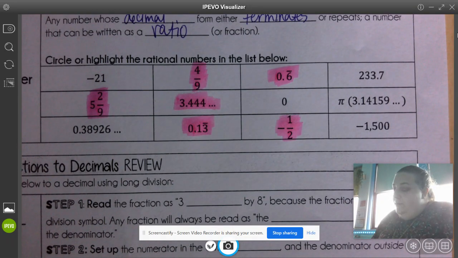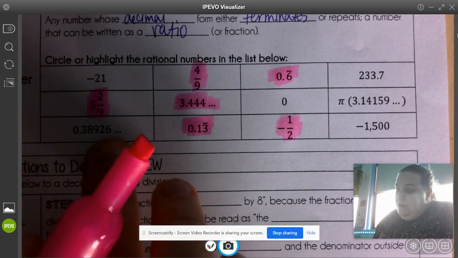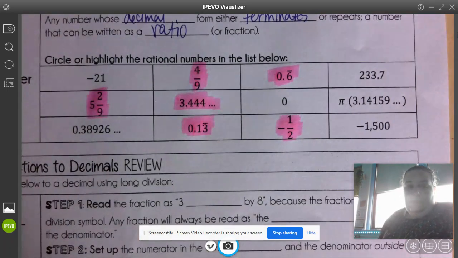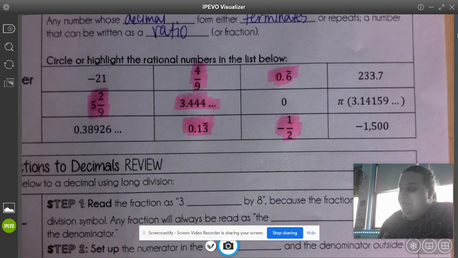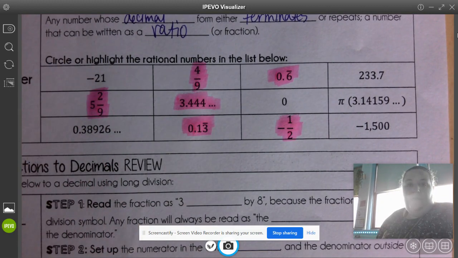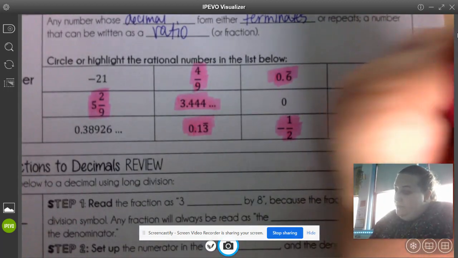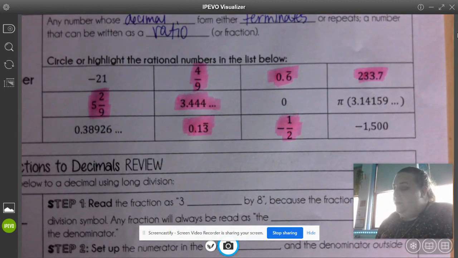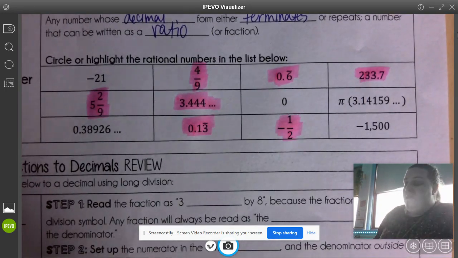Now I don't see any more repeating decimals. Some people might think this is, once again, because of the three dots or ellipsis afterwards, but you have to be careful. There's no pattern in front of it. That's an irrational number. It has no pattern but goes on forever. The only other decimal I have is up here, and that would be an example of a terminating decimal since it ends at the 7 in the 10th place.